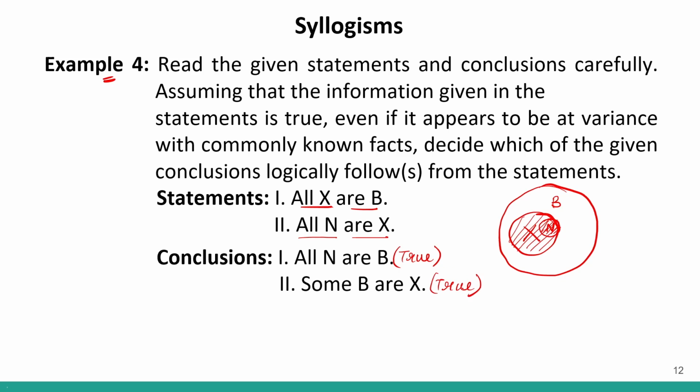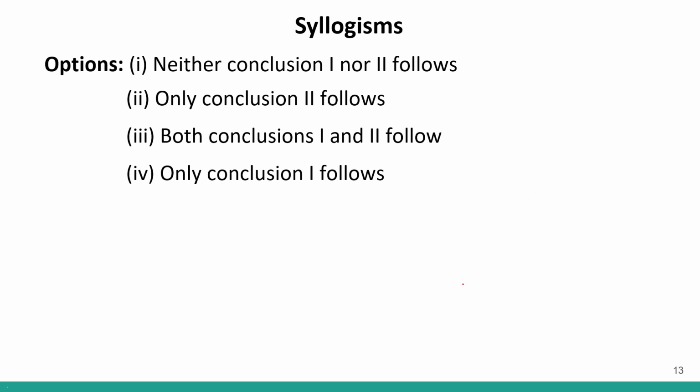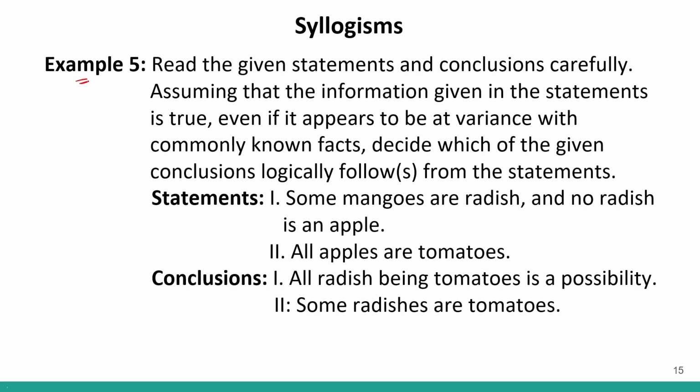So if I look at the options, option number 3 says both conclusion 1 and 2 follow. So this will be my answer. Both conclusions 1 and 2 will follow. Okay. Moving on to example number 5. Two statements are given to us and two conclusions are given to us.